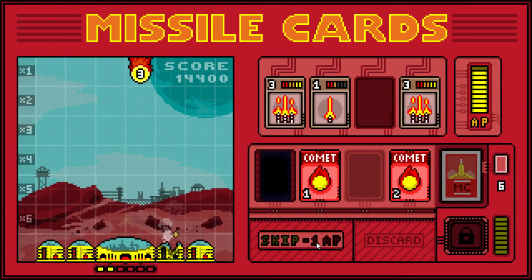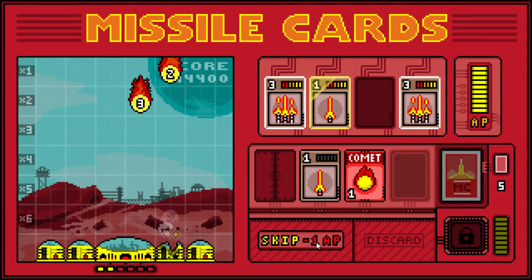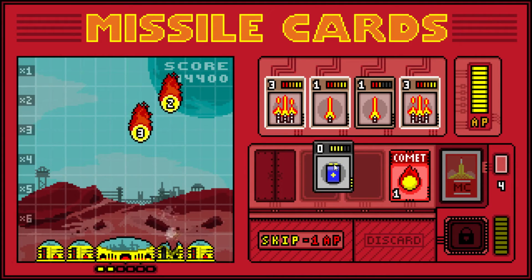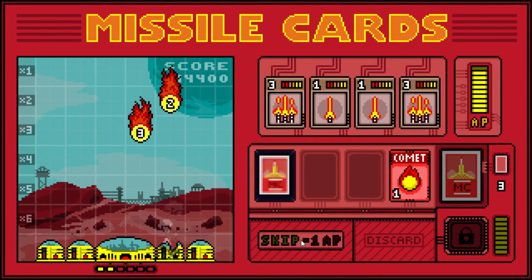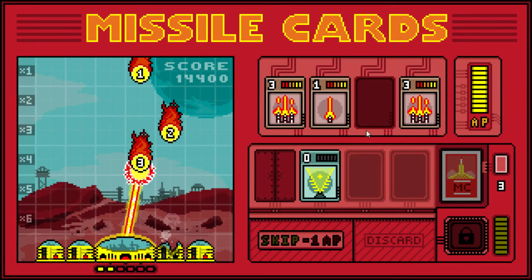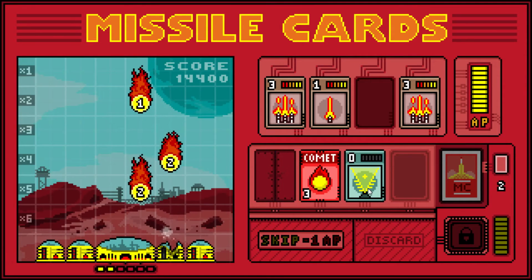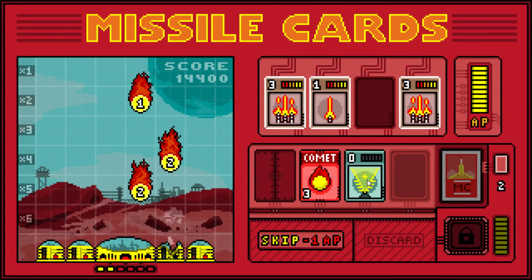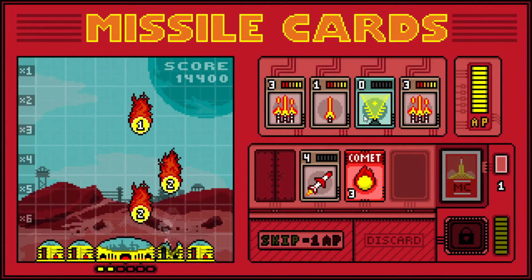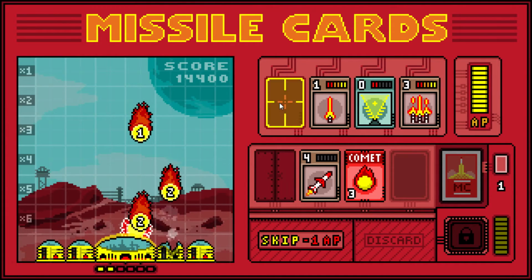So at this point, all I can do is just let the timer tick down. Come on. Let's see, can I get the points here? 3, yeah, I can do it. Alright. Boom.